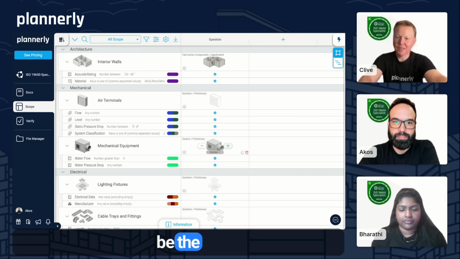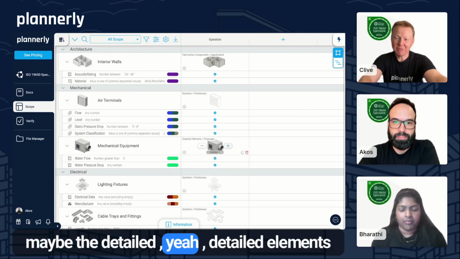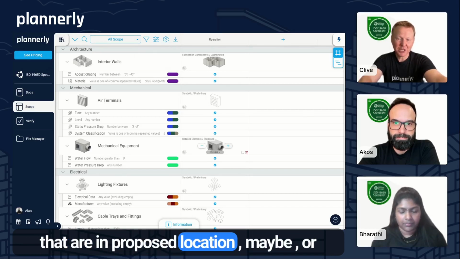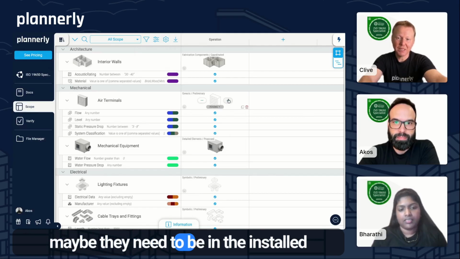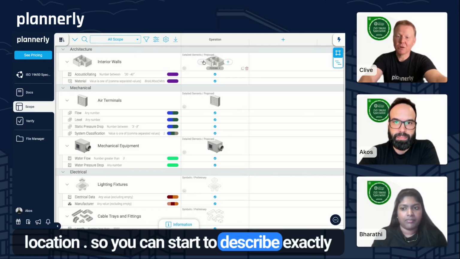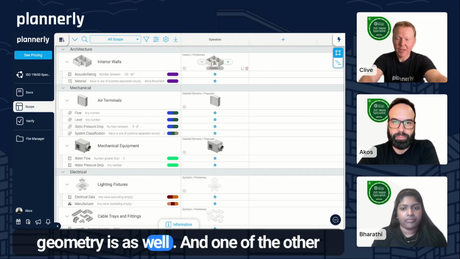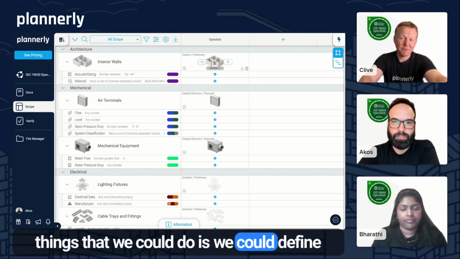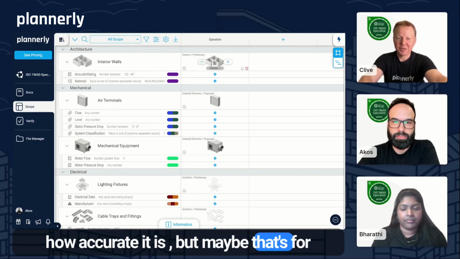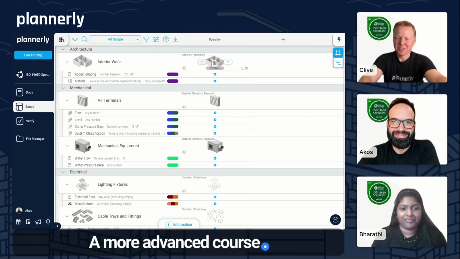It could be the detailed elements that are in proposed location, or maybe they need to be in the installed location. So you can start to describe exactly what the geometry is and how reliable that geometry is as well. And one of the other things that we could do is define how accurate it is, but maybe that's for another day, a more advanced course.